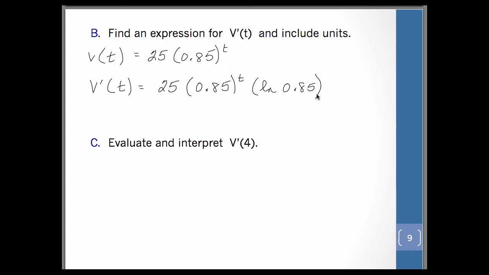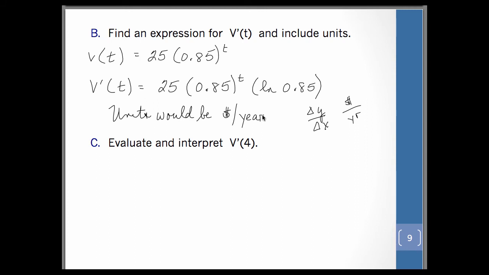Now in terms of the units of measure, remember that a derivative is a rate of change. All right, and we know a rate of change is going to be change in y over change in x, like any slope would be. And if you think about what the y's, the v's stand for in this case, it's the cost of the car, which of course we're going to measure in dollars, and it's then over the number of years from the date of purchase. So that's going to be years in the denominator. So the units for this would be dollars per year.